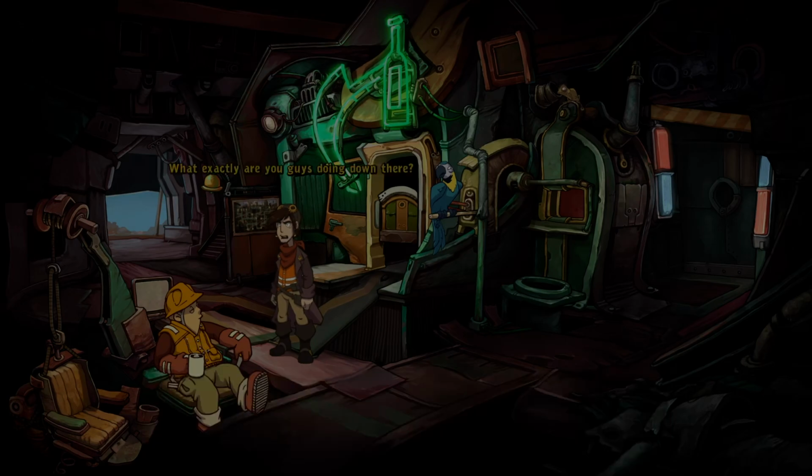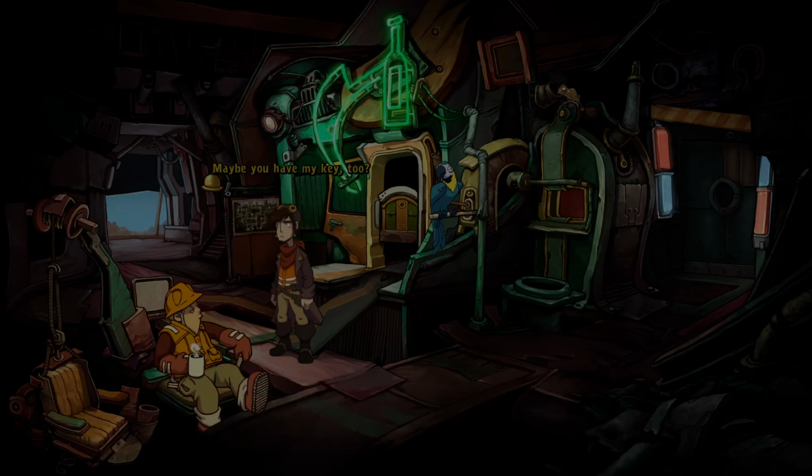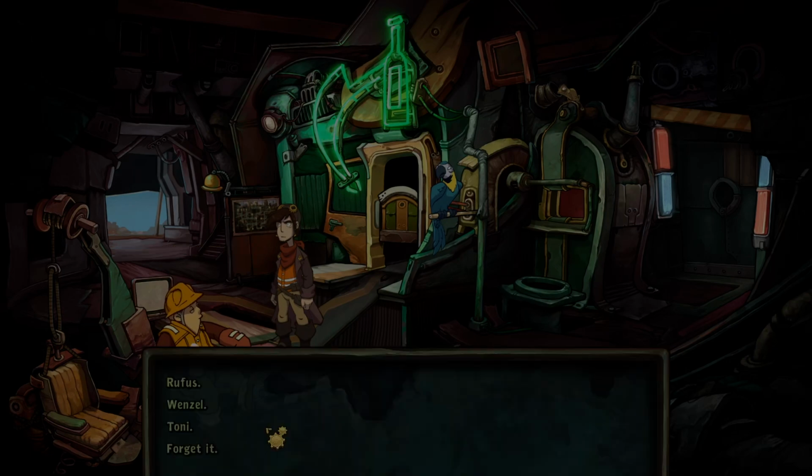What exactly are you guys doing down there? What do you think? We are trash hunters. We search for useful trash. Most of the time, trash is just junk, and so pretty useless. For instance, I have a whole collection of car keys for cars that have been scrapped ages ago. Maybe you have my key, too. I don't know. What was your name again?